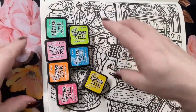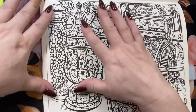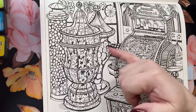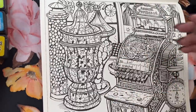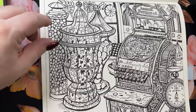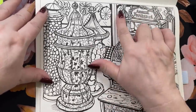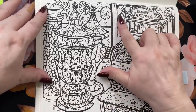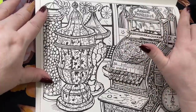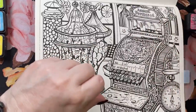I think that looked cute in that jar. So we're going to do that on that. This looks more like a cookie jar, biscuits. I don't know. This is going to be kind of a gray silver color along with this. We have some wood in the background here and some... these would be cute in pink and black. Maybe I'll save that pink for over here. We'll do that.